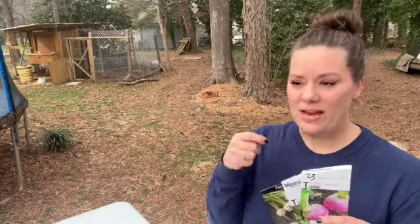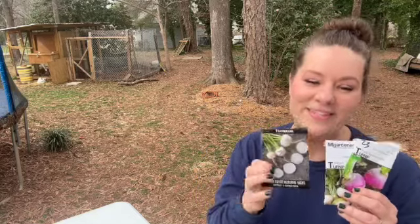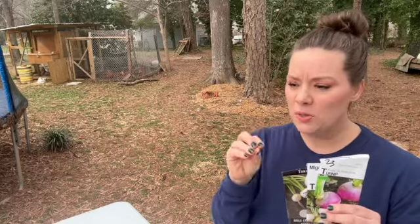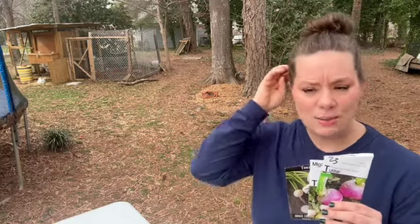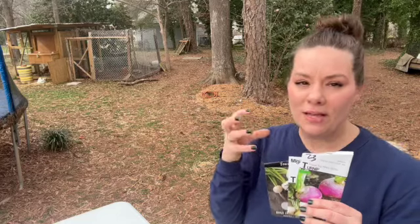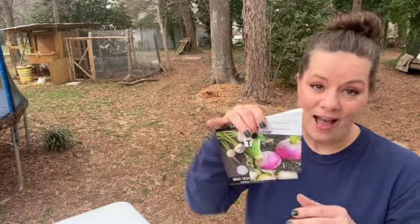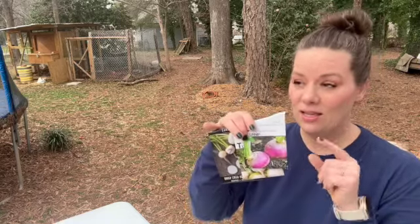So I planted some a couple of years ago and then ended up thinking that they were a white radish because it was one of the white ones. And I picked them young and they were amazing. They were sweet and juicy. Eventually some of them got a tiny bit of the spice, but not an intense spiciness, and the flavor is so different than anything at the store. So I've loved them ever since, and actually my kids love them.